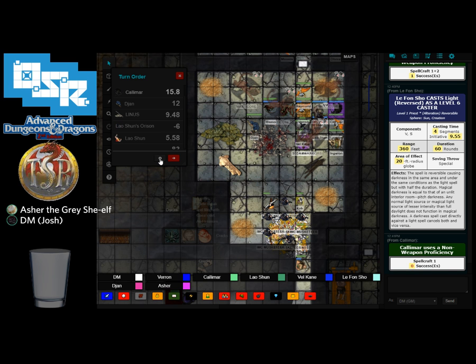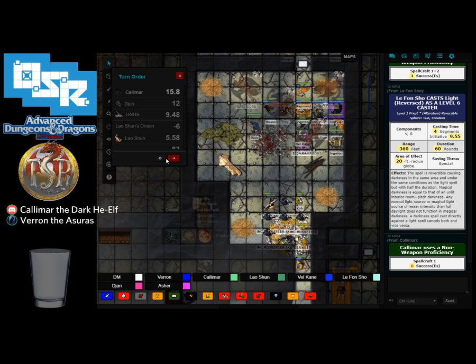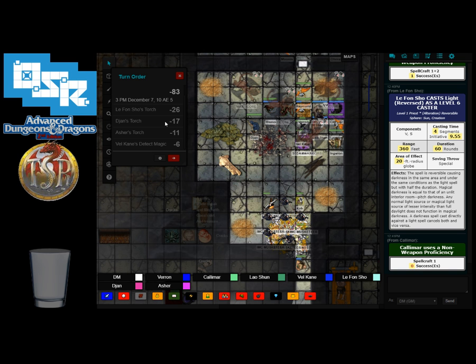Okay. So I'm gonna change to ascending. Actually, I want to add a counter for Shirka's berserkness. Shirka basically takes a level of barbarian and then goes nuts. Shirka betrays the circus. Add ascending. Shirka goes to hell. Well, she might not, if my thing works. Let's just see how this plays out. All right.